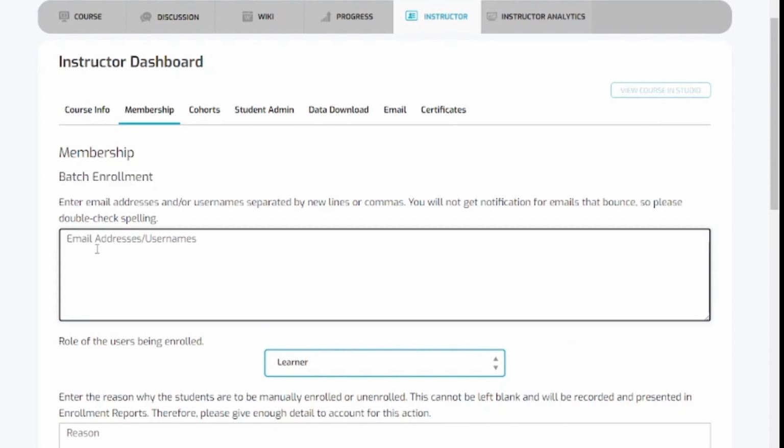So we can list the email addresses we have available. So if I have the email addresses provided to me by my students, I will type them, and I will be careful to type them vertically. So I will go on this way, and I will add up to 20 emails, one under the other.